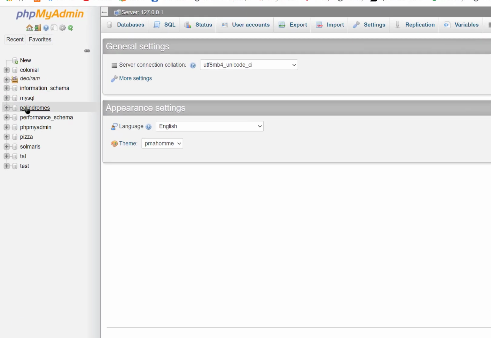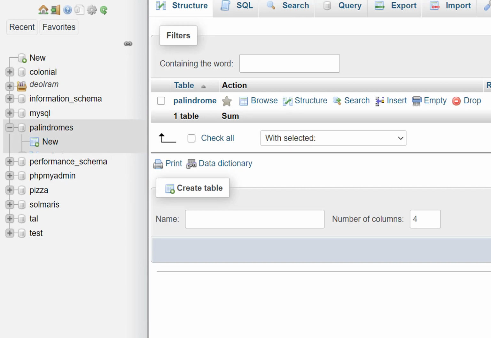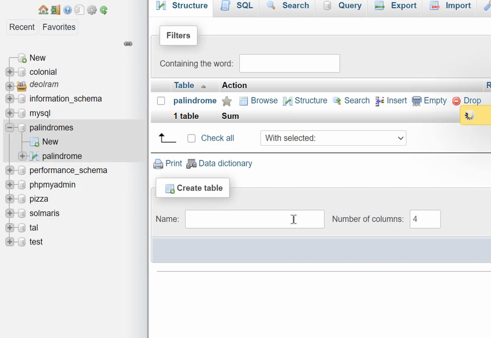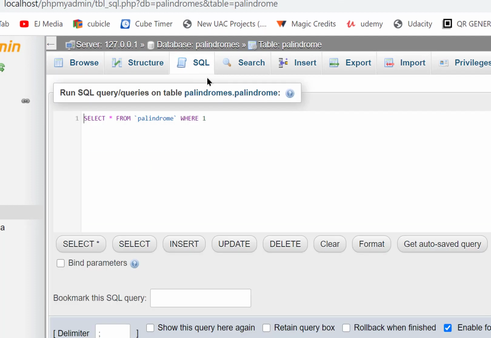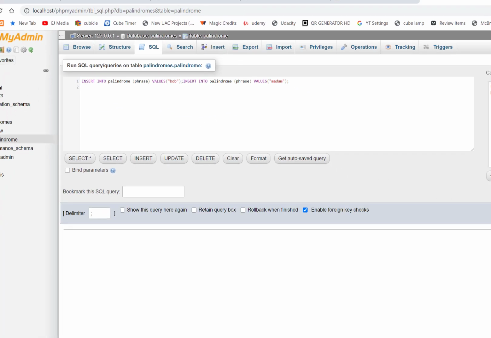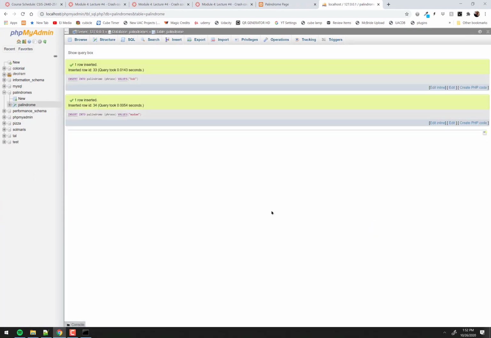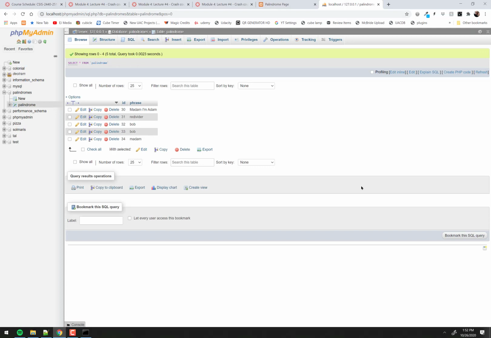Then go into the palindromes database, into the palindrome table, and into the SQL tab up at the top, and then paste that in there and see if it works properly. And it appears to have worked properly. So now I know that my PHP generated the correct query, and that the command is correct as far as SQL goes.